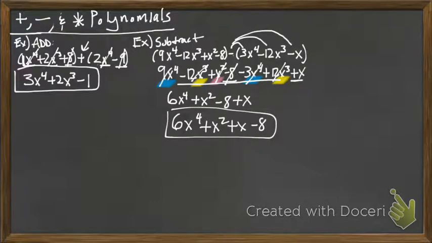So that's subtracting. Let's move on to some multiplication problems. This is where it gets a little bit more fun. We're really on example 3. We're going to multiply a few different types here. I'm going to multiply the binomial x plus 2, the two-term polynomial, by the trinomial, this quadratic trinomial 5x squared plus 3x minus 1.